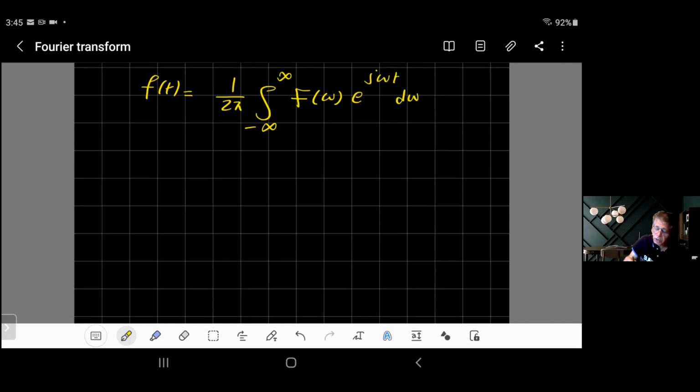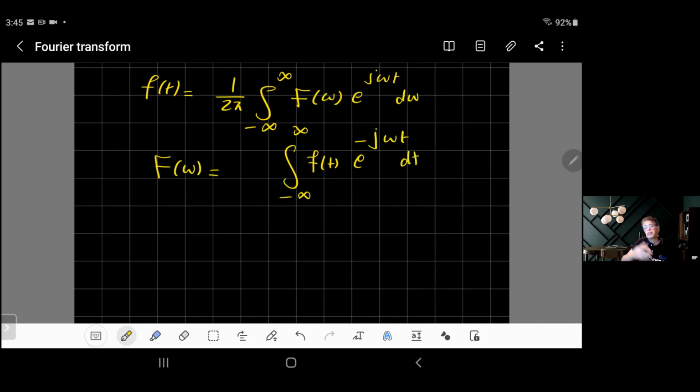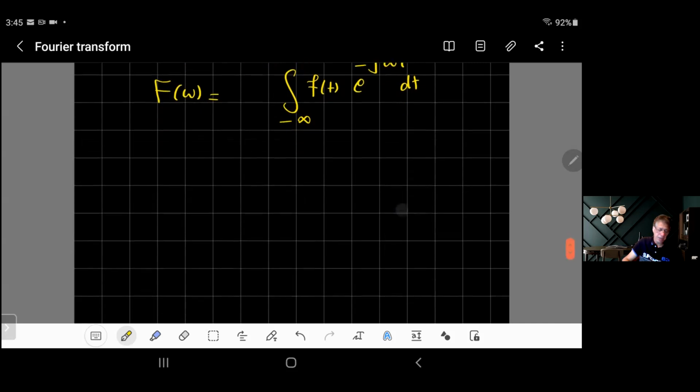All right. Let me just write here, just remember, to find the Fourier transform if f of t is given, we make the integration, but the difference is you multiply it by e to the minus j omega t and you integrate with respect to time. So that's the difference between finding the Fourier transform of a signal given in time domain and how you do the reverse operation, how to find the signal in time domain if the Fourier transform of the signal is given. Let's just apply this by an example.